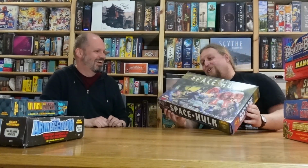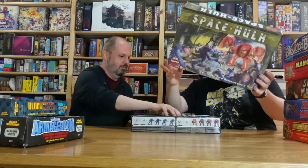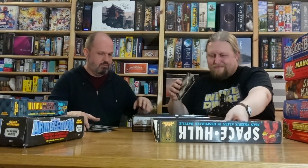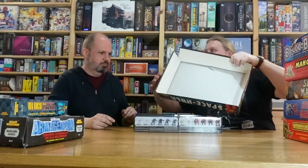Space Hulk. Now this one is not mint. No, I mean the corners are falling off on this one. But the 3D roleplay hobby game, it says. So this is mostly, looks like it's mostly just cardboard tiles. Yeah, we would have cannibalised the Space Marines and the Genestealers to play 40k with. I think I did the same with the most recent edition of Space Hulk as well, to go with all the Genestealers and Terminators. Ended up in my Blood Angels and Genestealers army.